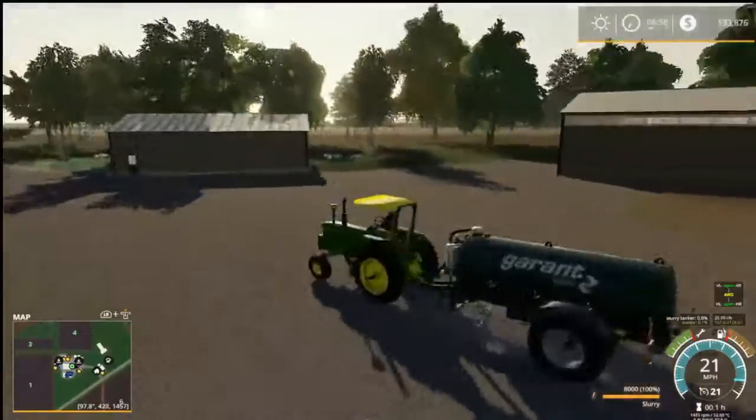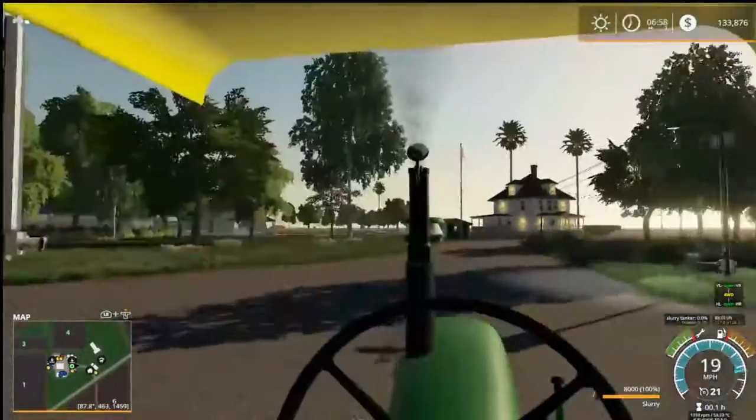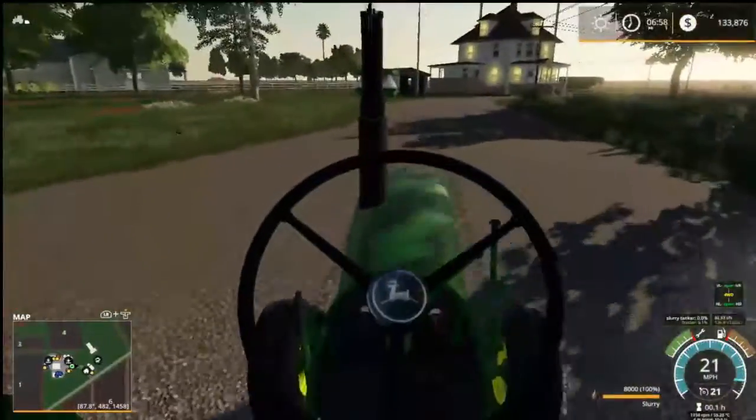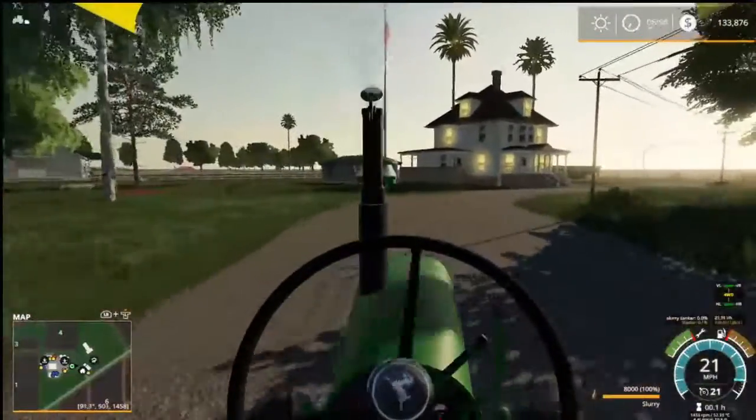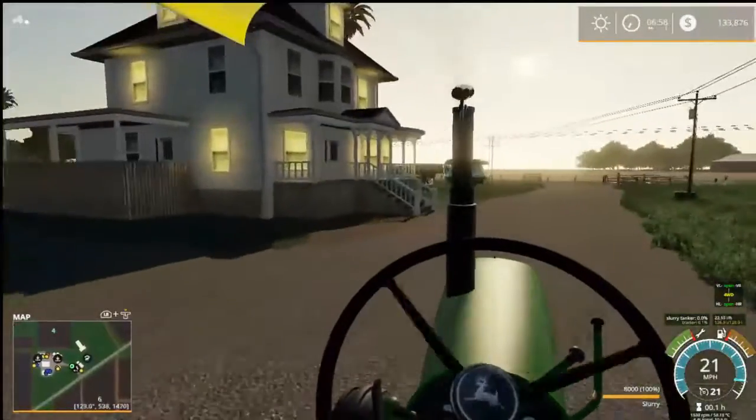And this is the John Deere 4020. Try to look at it without wrecking. It's going to be a bit of a slow trip over there. I will probably time lapse part of it.